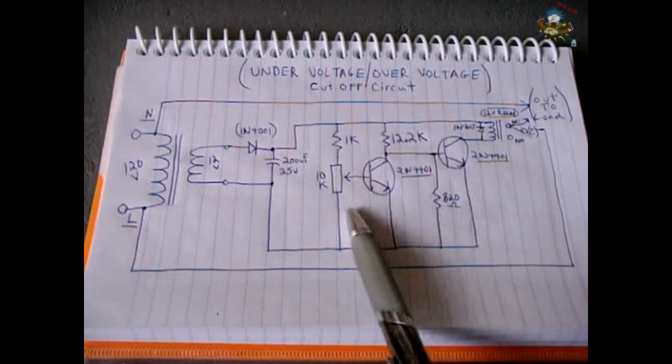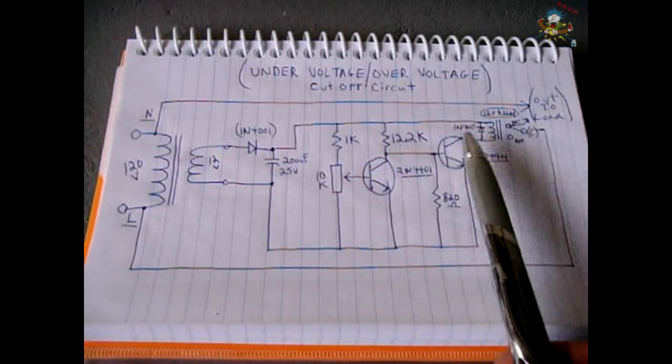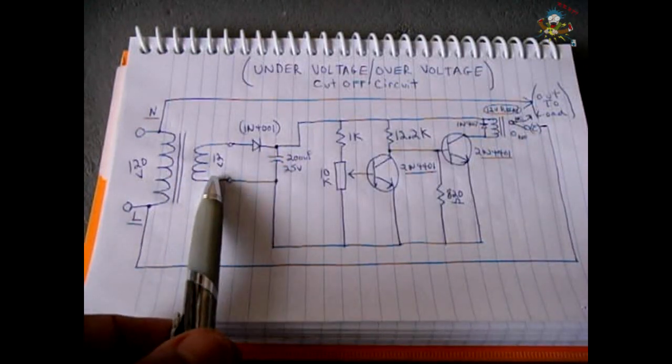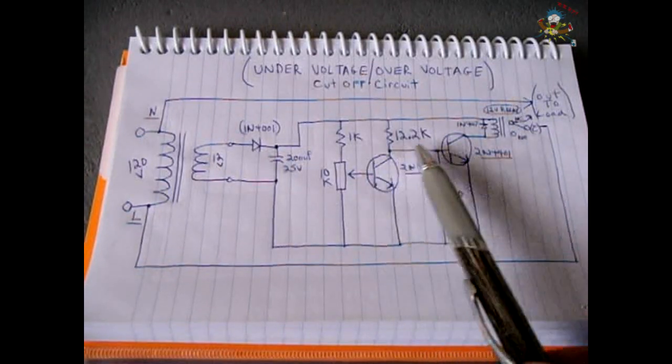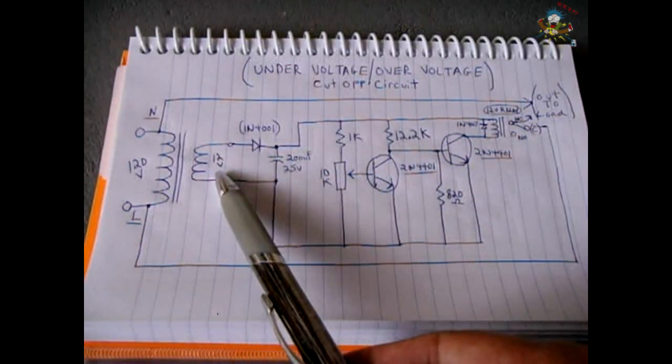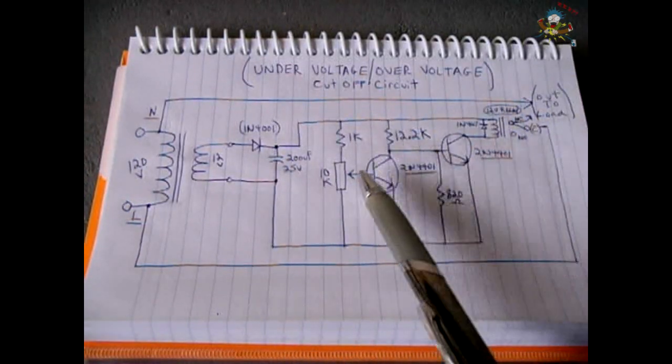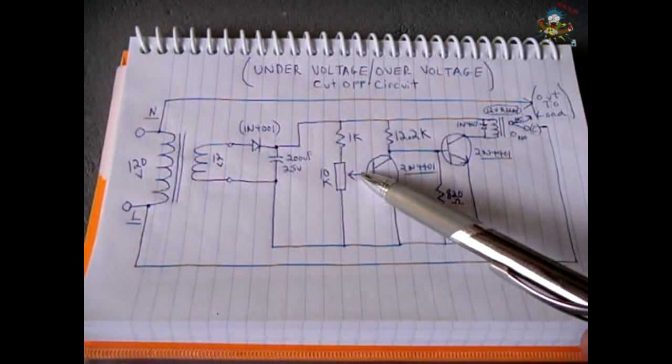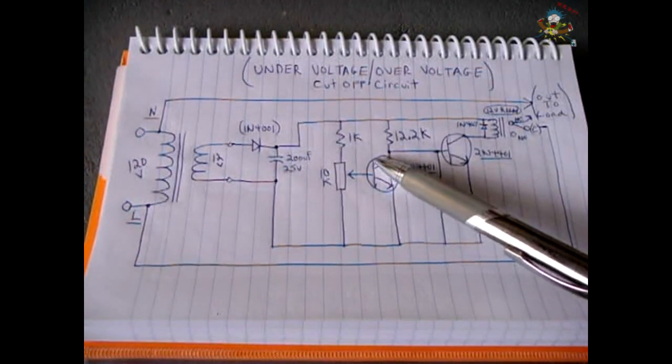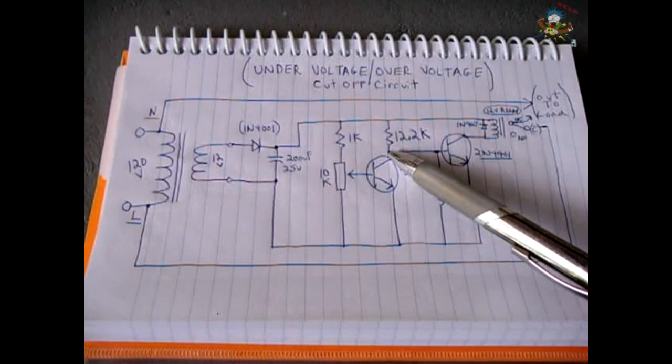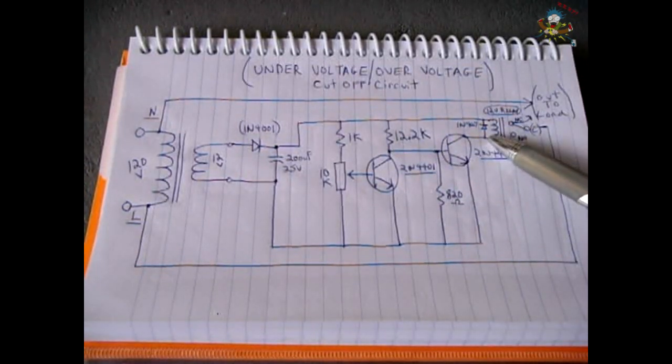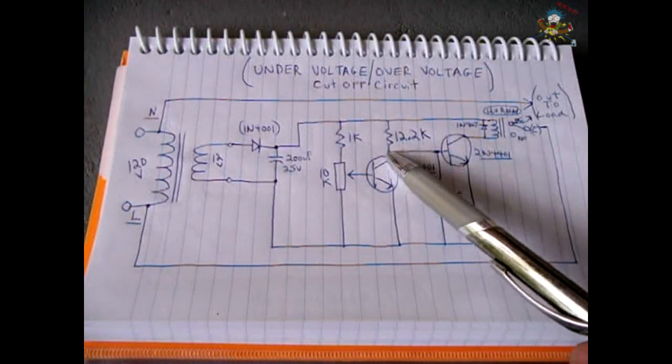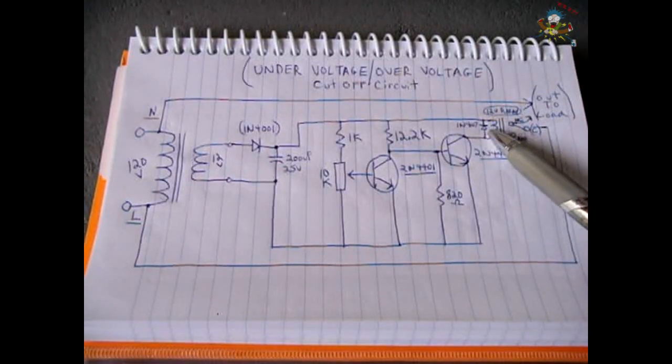The way the circuit's designed, when one transistor's on, the other one's off. They alternate. As the primary voltage decreases, it also lowers the secondary voltage, which has an effect on the switching on and off of these two transistors. As the voltage climbs, it will have an effect on the secondary the same way. The voltage will then go higher, affecting the voltage reading at the base of these transistors, adjusting how they turn on and off. When power flows through this resistor turning this one on, current flows from collector to emitter, and then you lose whatever current was here, not allowing this transistor to turn on to trigger the relay. When there's not enough voltage at the base of this transistor, this will remain turned off, and then you'll have voltage and current building right here, turning on this transistor, allowing current to flow through the transistor, turning on the relay.